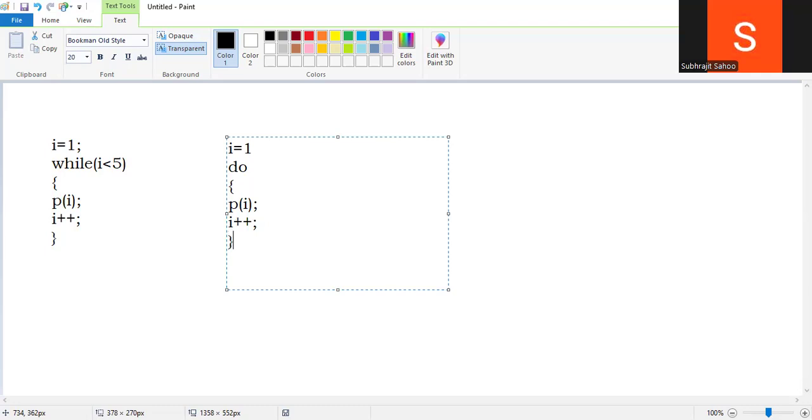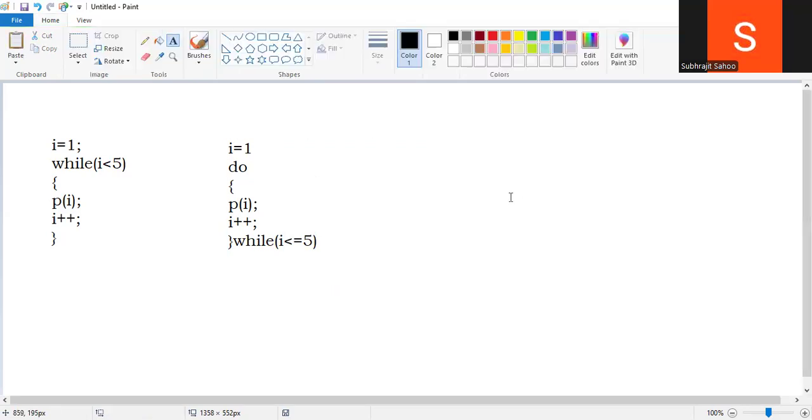Next, the do while loop checks the condition later: while i less than equal to 5. So this is the syntax, the writing style of the do while loop.